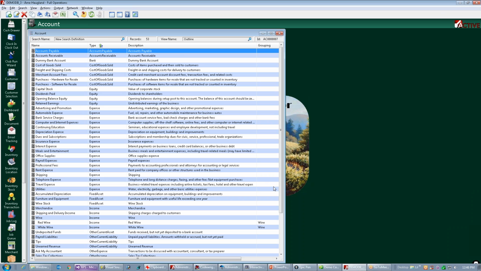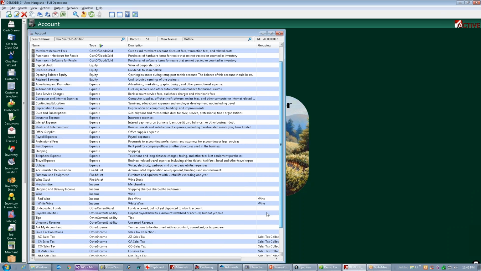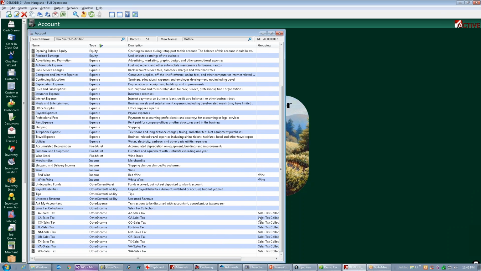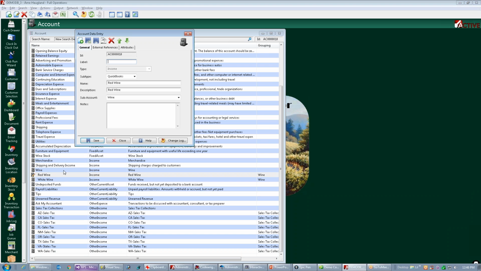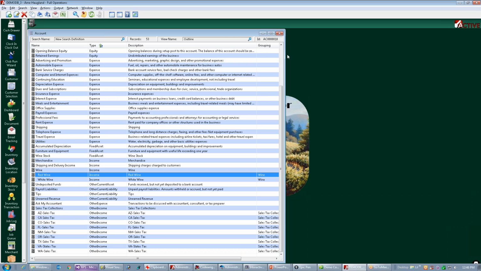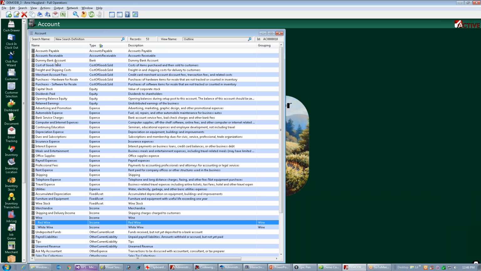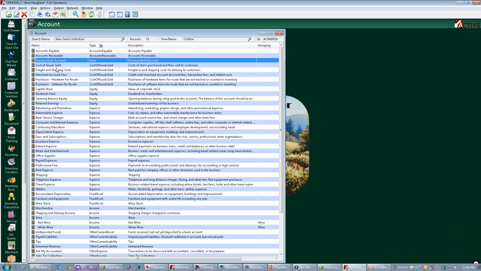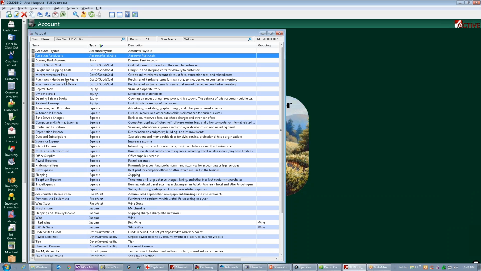And there we have it. We have our chart of accounts, which is an exact mirror of what's in QuickBooks. Here are the sales tax accounts and the income accounts. And further up here, we have the bank account, accounts receivable account, and so on. Here's the cost of goods account.